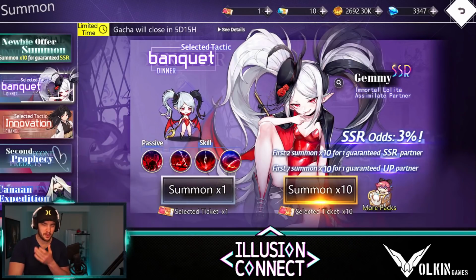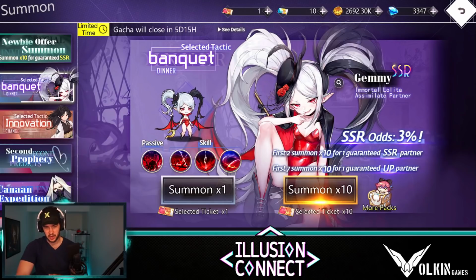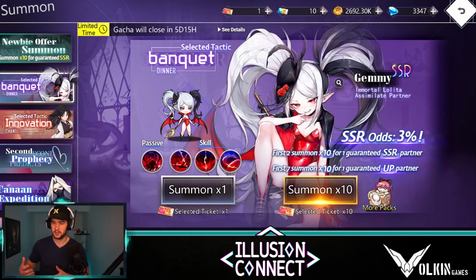So basically, in my previous video, I did some summons for Jemmy. And what I did was I did 2 10 pulls, got my guaranteed SSR, it was a Jemmy. In the next 3 10 pulls, I did get 2 more copies of Jemmy. So I ended up with 3. So I'm pumped with that. But then I went to the place of, well, if I just do 2 more, I get the guaranteed Jemmy from the 7th. So why not take that value of having a guaranteed one for just 2 10 pulls.